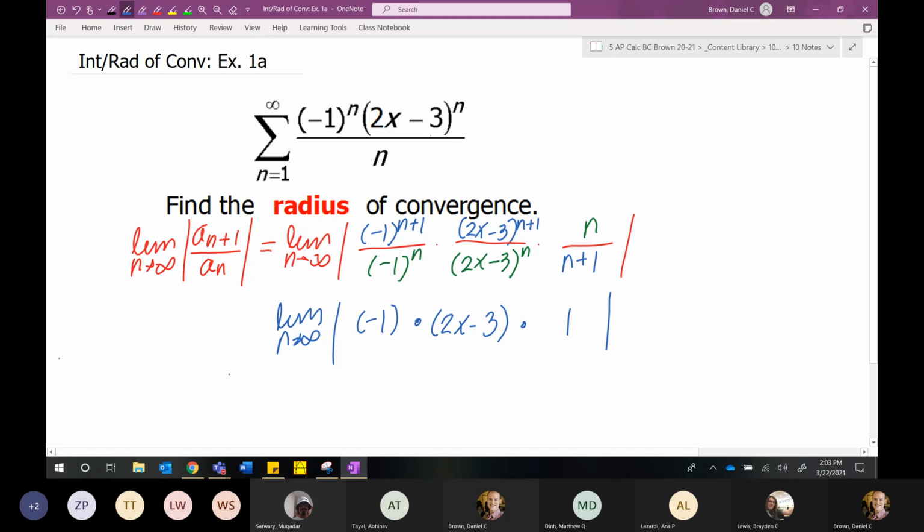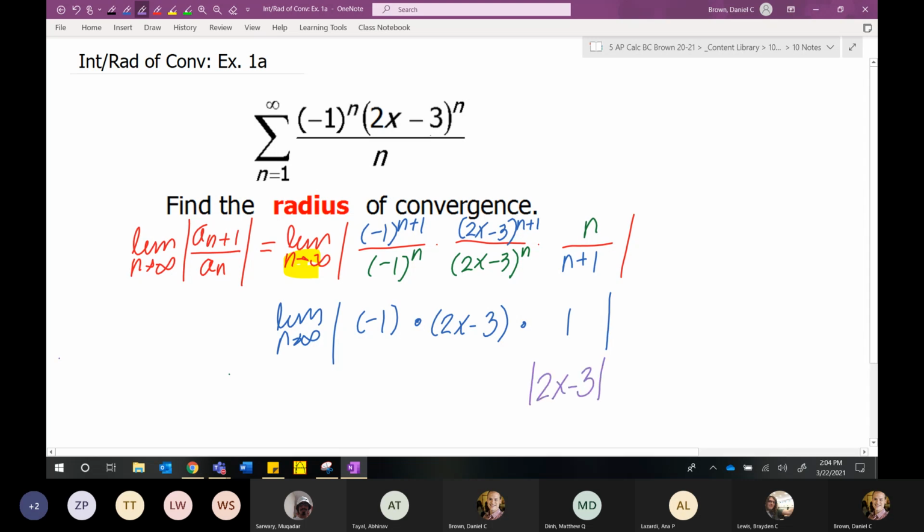When we're looking at this problem, some things I do want to point out. We are doing the limit as n is approaching infinity. In that problem, n is the one changing, so you can treat x like a constant. I know that feels weird, but x is the constant and n is the one that is changing. So I'm going to simplify this and think about what the limit's going to do. Do I have any more n's left over in that problem? No. So if n goes to infinity, what's going to be left over? 2x minus 3. It is inside of absolute values.